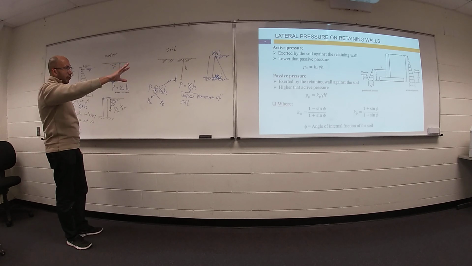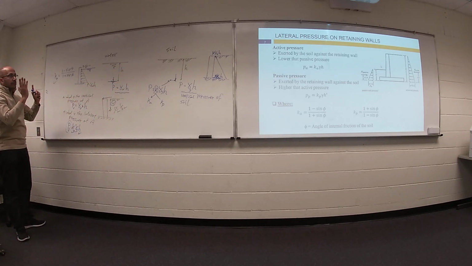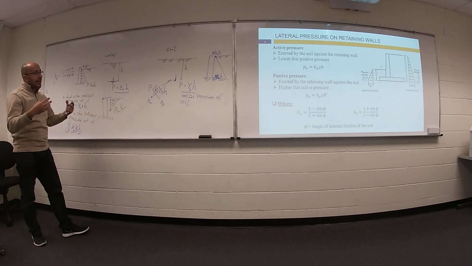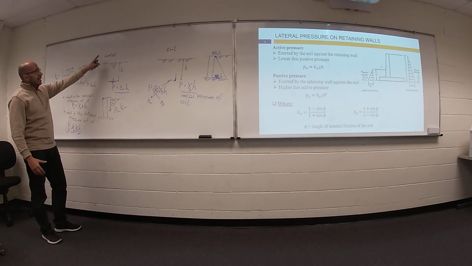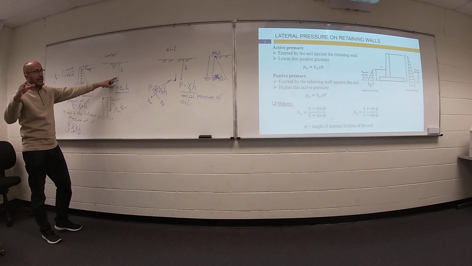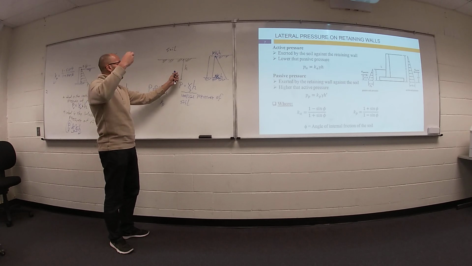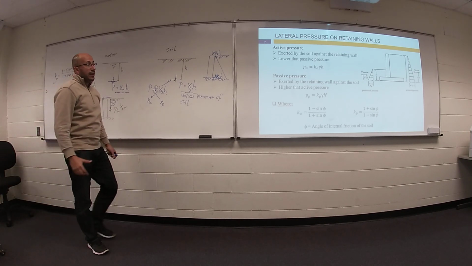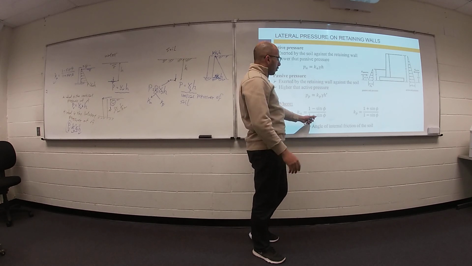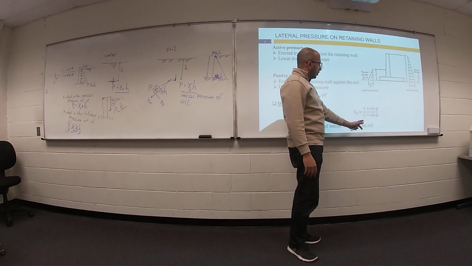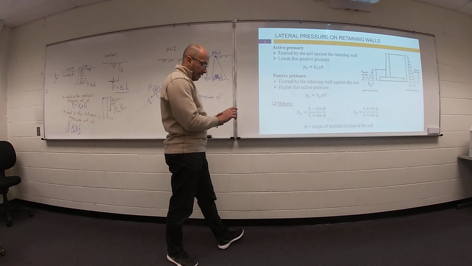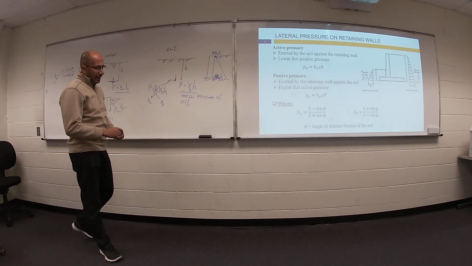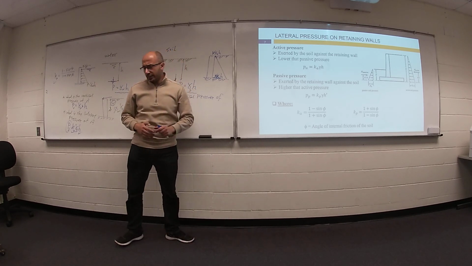Before starting to solve any problem or talking about retaining walls, this one is very important. What is the difference between pressure of water and pressure of soil? Both of them are gamma H for vertical pressure. For lateral pressure in water, both of them are the same, lateral like vertical. But for soil, no: your lateral pressure equals your vertical pressure times something K, which may be K active or K passive, based on which side you are on. If you are on the active side, your K active equals this term. If you are on the passive side, your K passive equals the reverse: 1 plus sine phi divided by 1 minus sine phi, where phi is the angle of internal friction of the soil. Let's see.